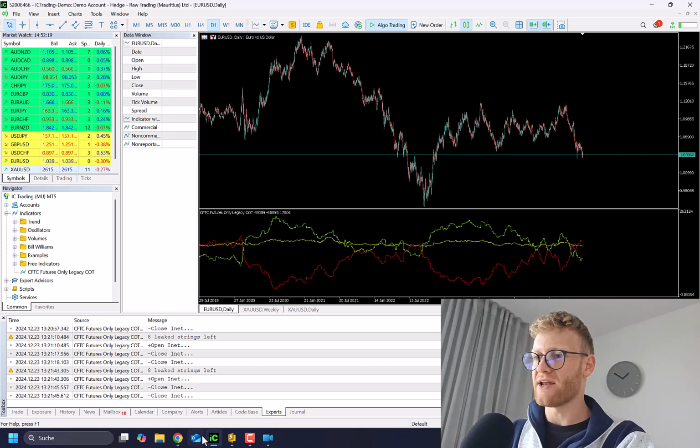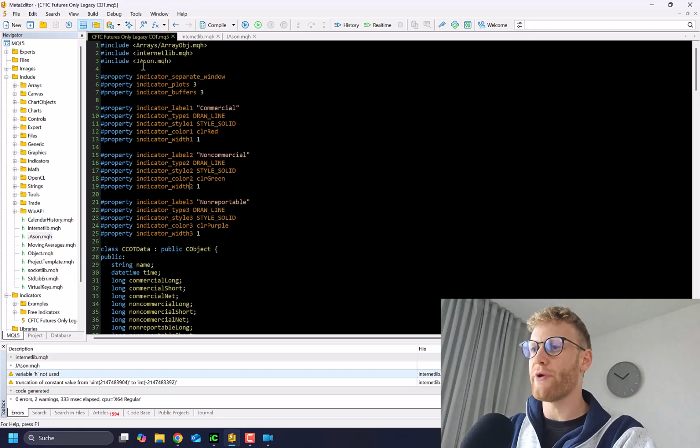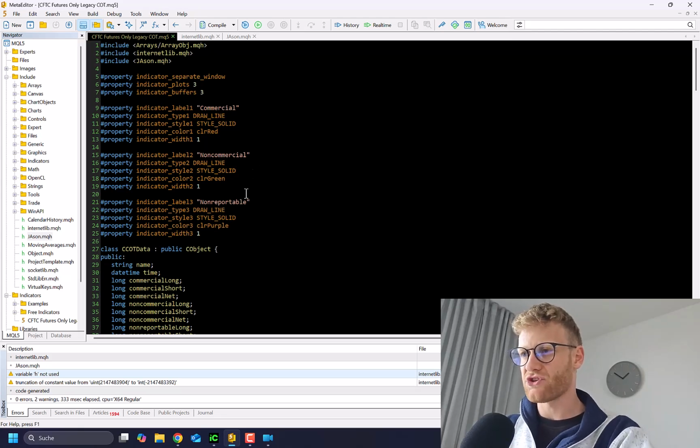So in the MetaTrader 5, let me go to my MetaEditor and explain to you the indicator that I wrote here. This is the CFTC Futures Only Legacy COT indicator that I coded. And I think I can also create a Git repository and link it below the video so you can download it quickly with just one click.